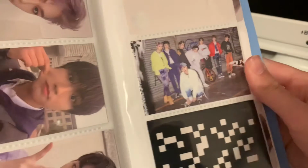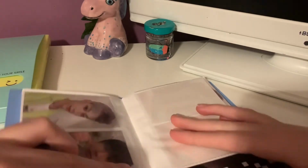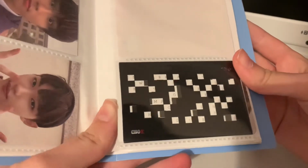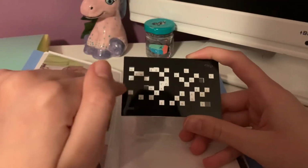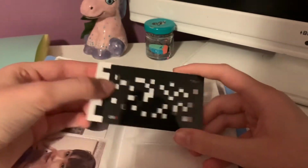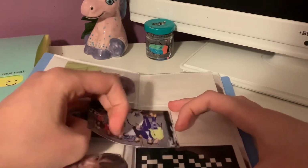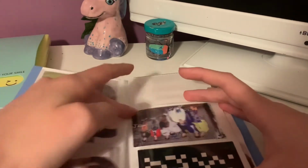Okay, on to Stray Kids. We got this group photocard. This is from the limited edition version. I did at one point have it like that, because on the back, it makes a message if you put it together. But at the top, it's like a bunch of random letters, and I was so confused. So yeah, you make Stray Kids stay. That was so confusing for a second. I was like, what? But I like displaying the photocard, so we are displaying the photocard.